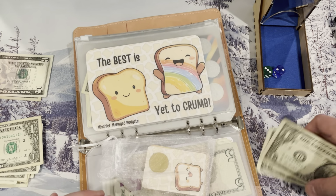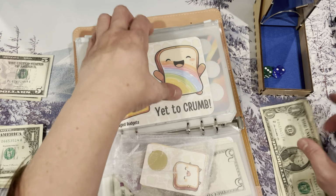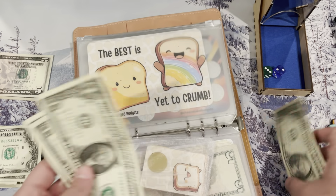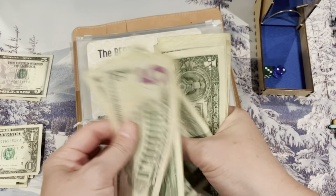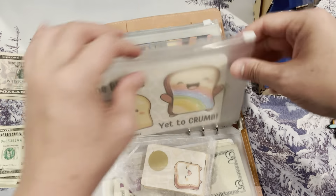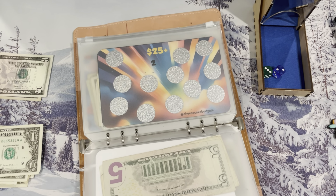All right, we got our 2 toasties done. Oh, I didn't pay the money, did I? One was 2 and one was 1. I can't believe I only paid $3 today. Ren, she is being nice. Or she hid all the nasty ones in there. I don't know. All right, so far we've saved $5, $6, $7, $8, $9, $10, $11, $12, $13. Cool. Ooh, next is cheesecake budgets.